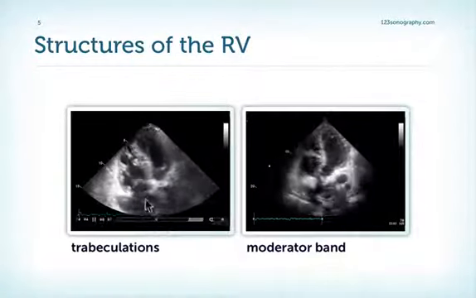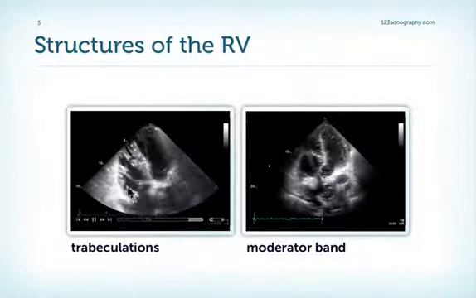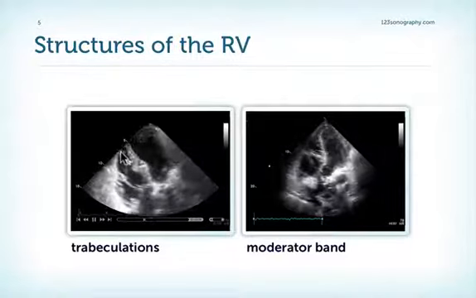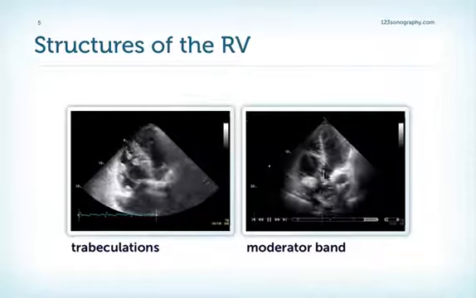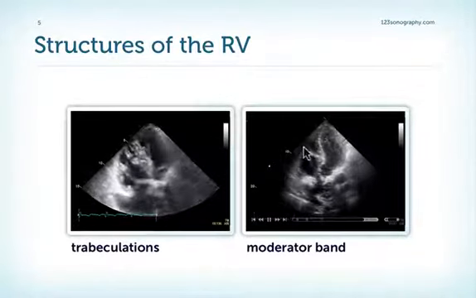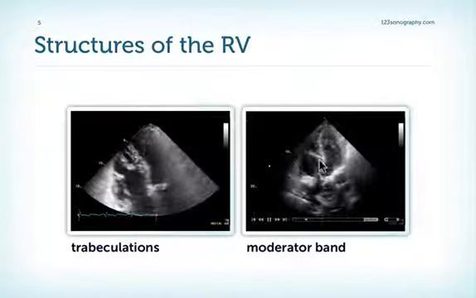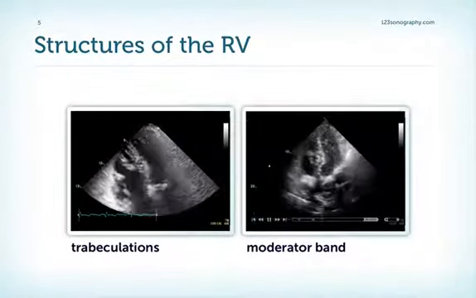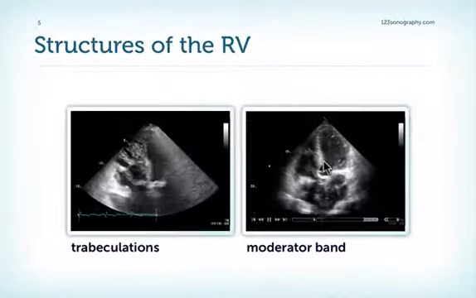This is a four-chamber view, an angulated four-chamber view of the right ventricle, where we can see these prominent trabeculations, very strong trabeculations. And in this four-chamber view, we see the moderator band, which traverses the right ventricle from lateral towards the septum, and it's probably also involved in the conduction system.